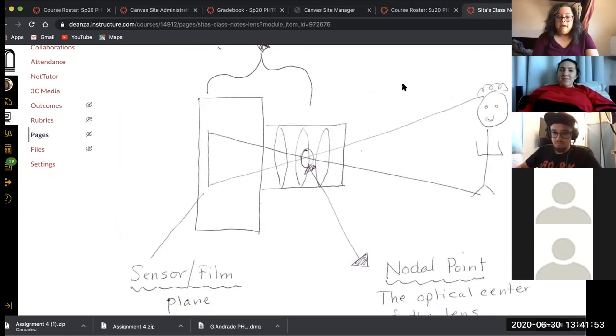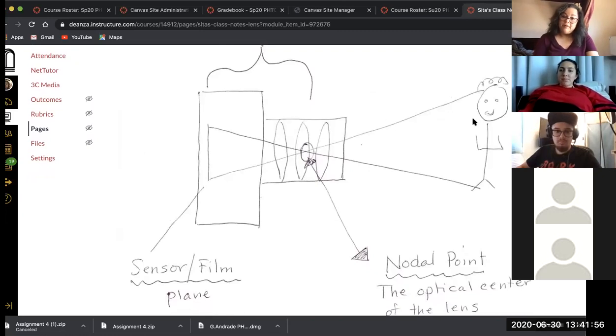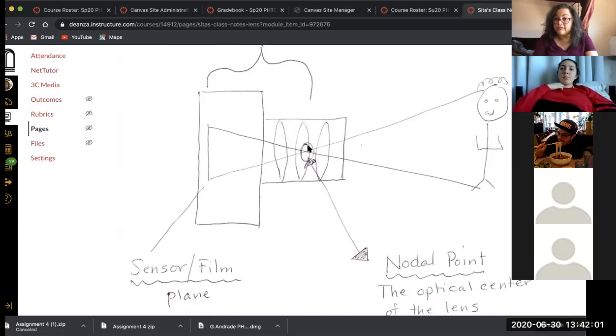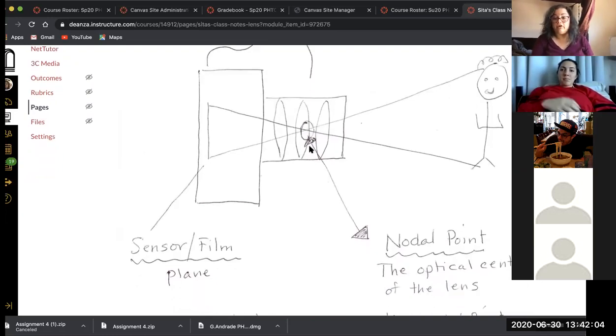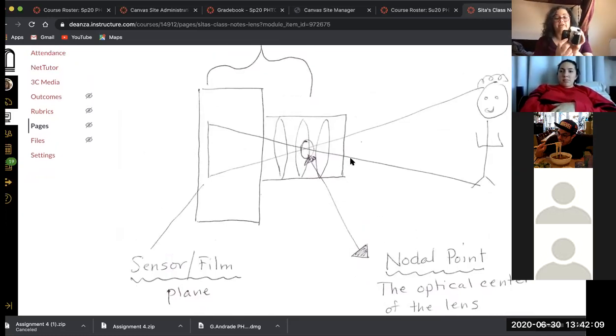So, when light enters the body of the camera, it does so through the lens, and then it's focused at a point within the lens. And that point is called the nodal point. It's the optical center of the lens. It may not be the physical center, so if your lens is an inch long, it may not be at exactly half an inch, but it's called the optical center of the lens because that's the point at which the light is focused. It's then transmitted back into the body of the camera, where, of course, we have the reflex mirror and the shutter.